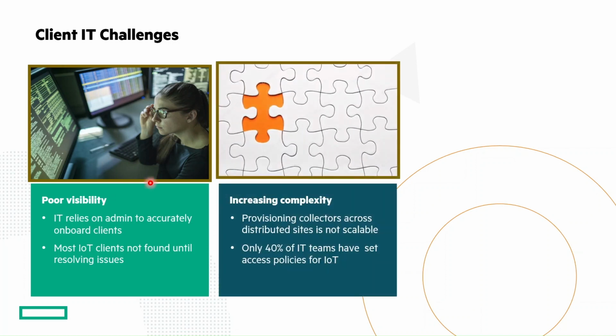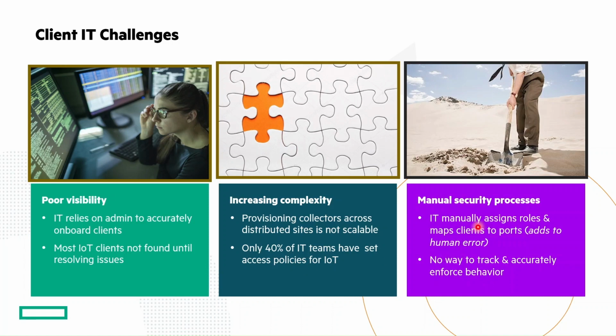The lack of visibility can leave organizations vulnerable to security risks. Next is increasing complexity. Most client profiling solutions available today require the installation of additional collectors and agents, and provisioning the collectors across a distributed deployment is neither cost effective nor scalable. Additionally, only about 40% of IT teams have set well defined access policies for IoT devices.